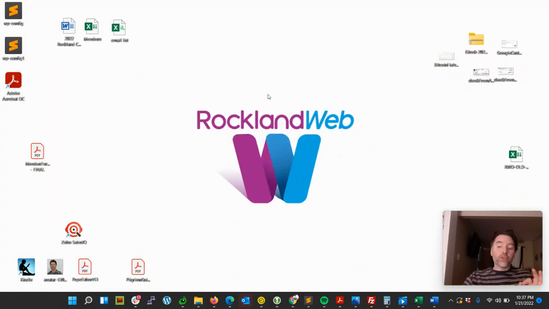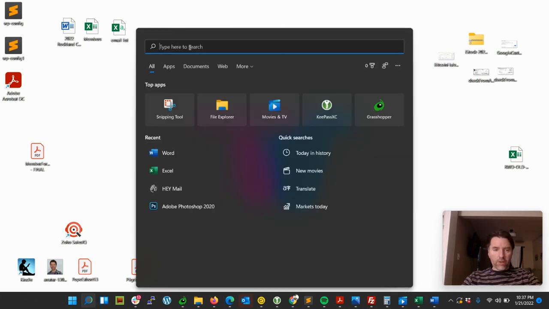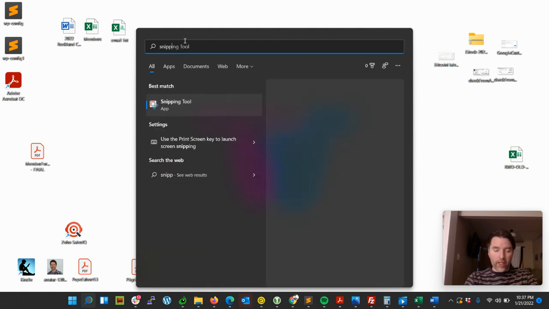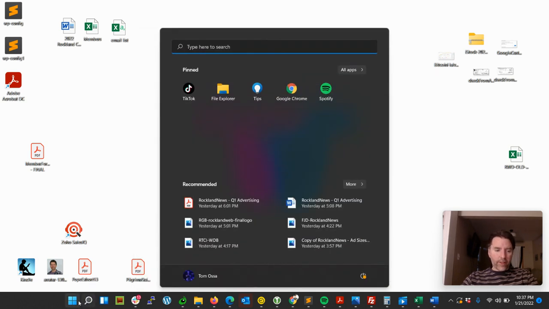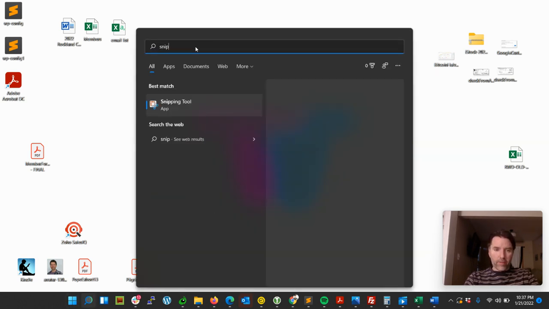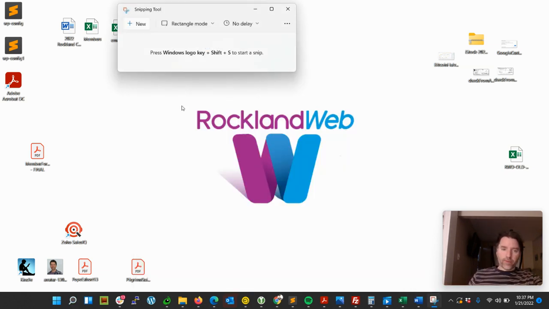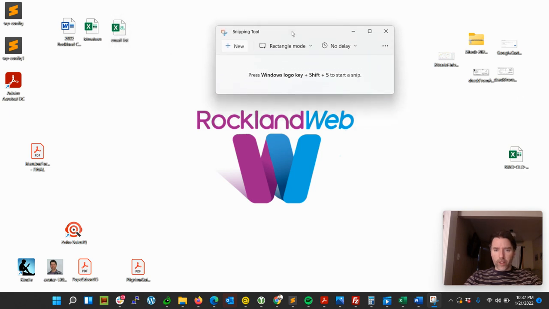I'm essentially going to search for a particular program, and there are a few ways you could go. There's this little search bar over here. We're going to search, here we go, and we're going to look for the snipping tool. Obviously I use it a lot, so it's right there, but you could also type it over here. If you've got Windows 10 instead of 11, you hit the little start menu and then type in snip, and snipping tool shows up. There are many different ways of getting in there, but just type in the search snipping tool. So you find the item, and it opens up. And here we go, it's this little window over here.